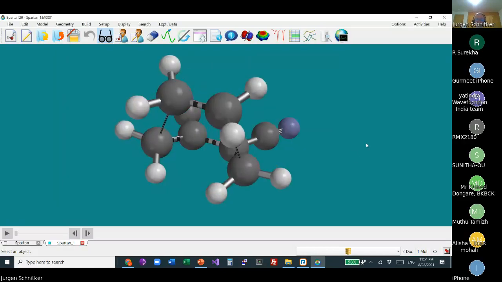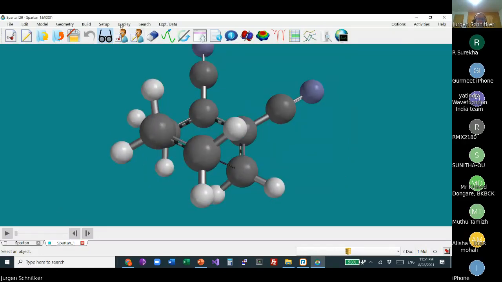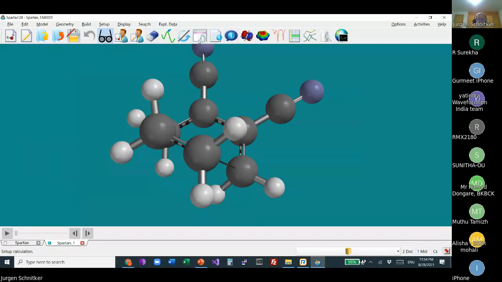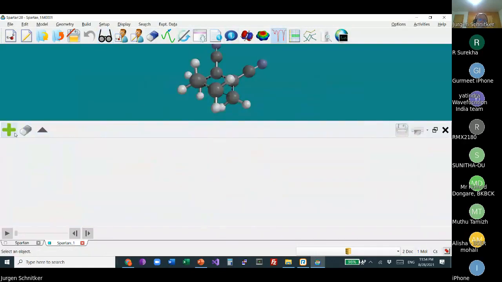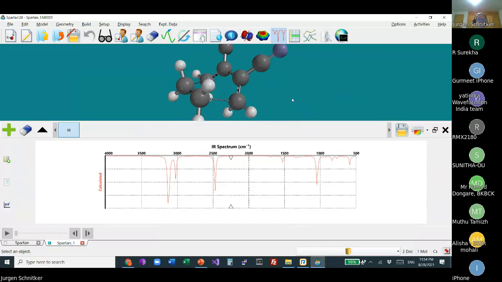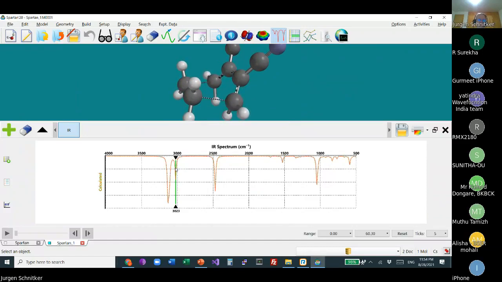I just went here and this finished. It did semi-empirical. So if I calculate a transition state, I always should have selected the IR spectrum in the calculation dialog, because what I want to see now is, I will go to the spectrum dialog and go to IR calculated, and here's the transition state of this reaction. This is not a molecule you can bottle up and put in a flask. It's a transition state, but the same would work for a real molecule: the program shows you the vibrations associated here with the various normal modes.